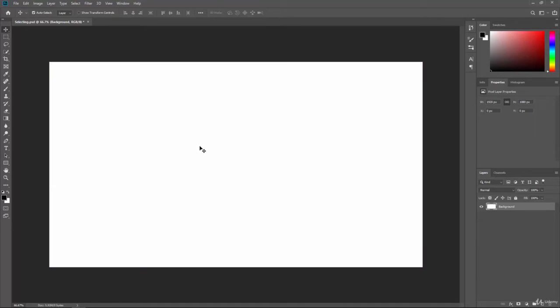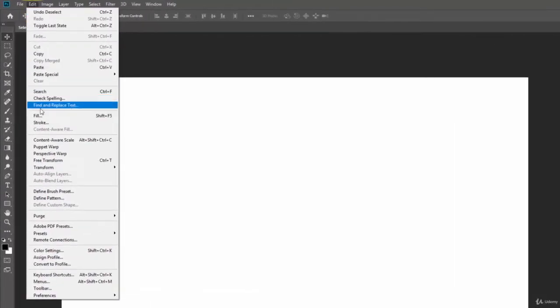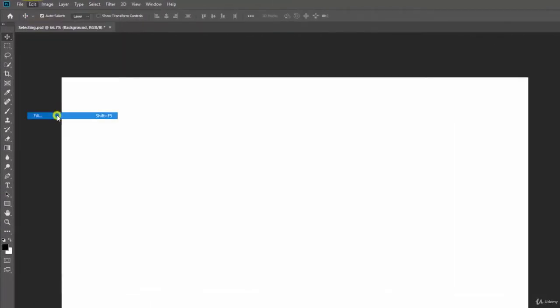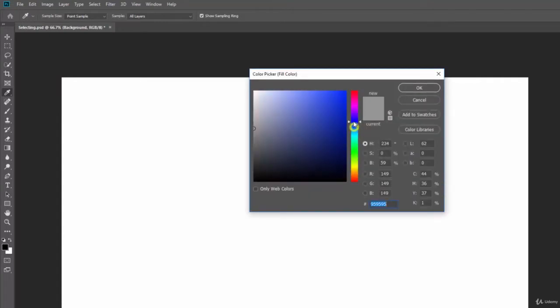Let's go ahead and fill this background layer in using the construction paper example that we talked about. So go to the top and hit Edit, and then go down to Fill. Click on that, and change the contents to a color, because we're actually going to give it a color, so select Color, and then pick a blue color.